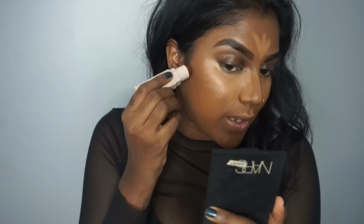Instead of a circle, it's just flat, super easy to hold and grip onto. So let's go ahead and do the contour now. For the contour, I got the shade Espresso, which was the darkest shade they had, so I'm hoping that it's not too dark. I feel like it should be fine. The other shades just were not suitable for me. For contour, it would have been too light. So let's go ahead.